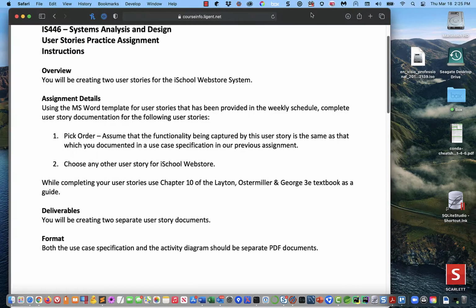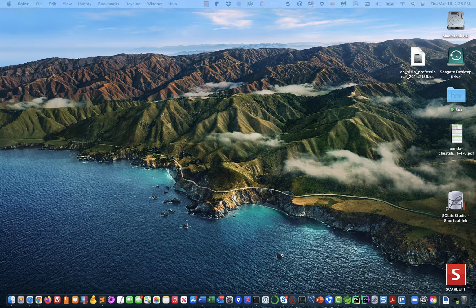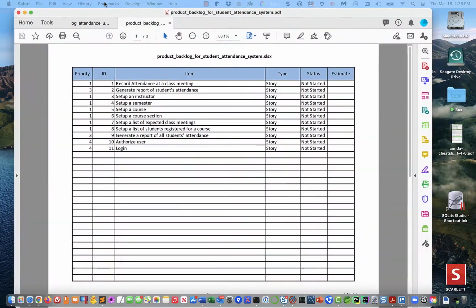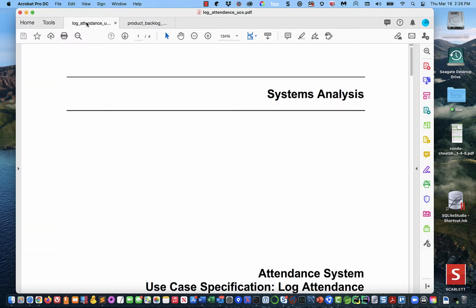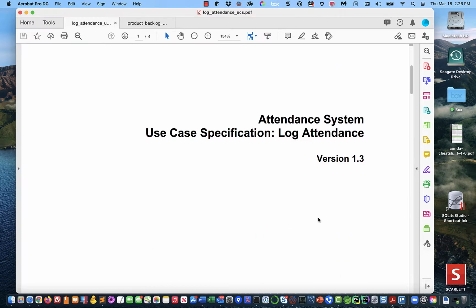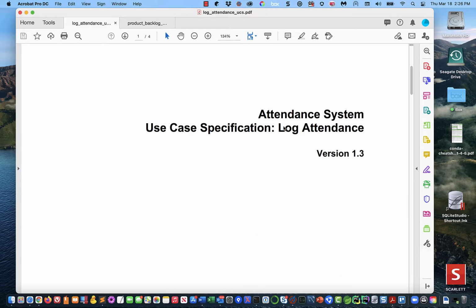Okay, so let's look at what I'm starting from. Again, the first one that I'm going to do is record attendance at a class meeting. The copy of the use case specification that I already have is a couple of years out of date, and I was calling it log attendance at that time, but it's the same function.